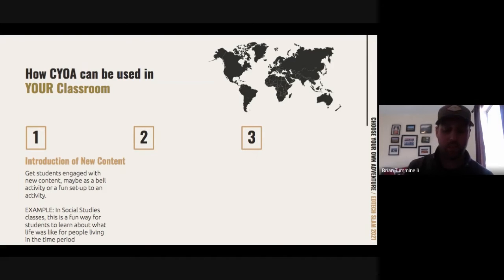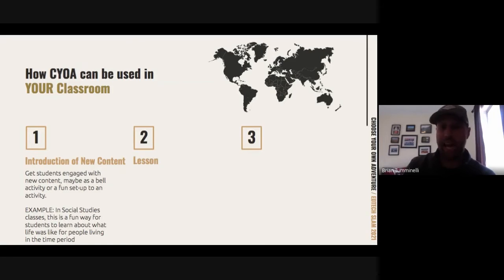It gives students an idea, like if you saw the factory life simulator or Choose Your Own Adventure here, they saw what life was like, how easy it could be to lose your job when you're not protected by laws or regulations, and how easy it was to get fired or hurt or whatever. So this helped them build that knowledge.